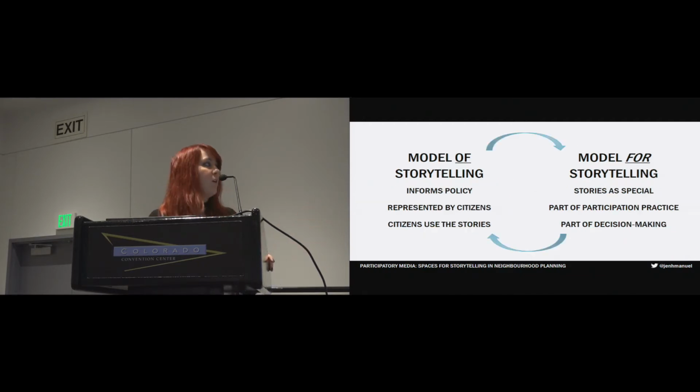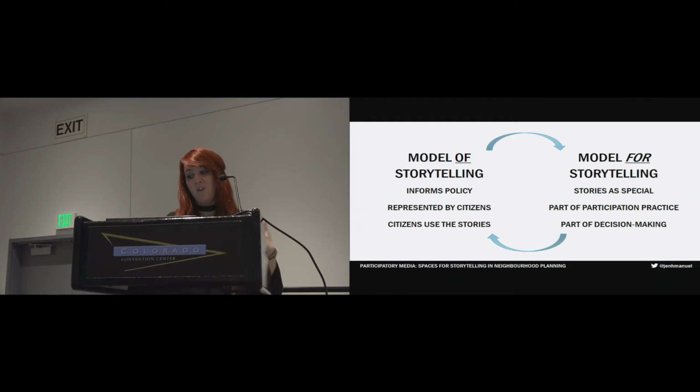And this is how we can change that using participatory media. There's a more direct link to policy. The stories are represented by citizens themselves rather than planners. And there's room for stories to be seen as special. And what that means is, rather than it being a potential to improve practice, it actually becomes part of participation and therefore part of decision making, which will improve the outcomes for the citizens.